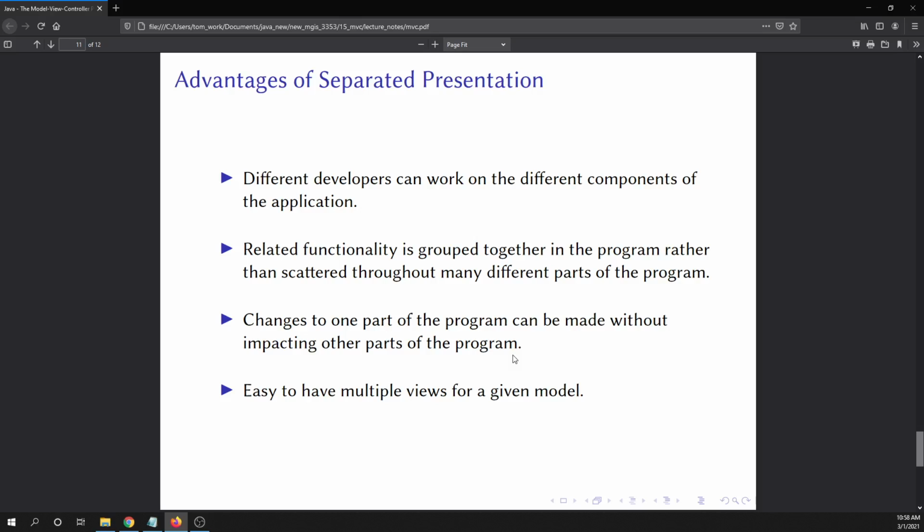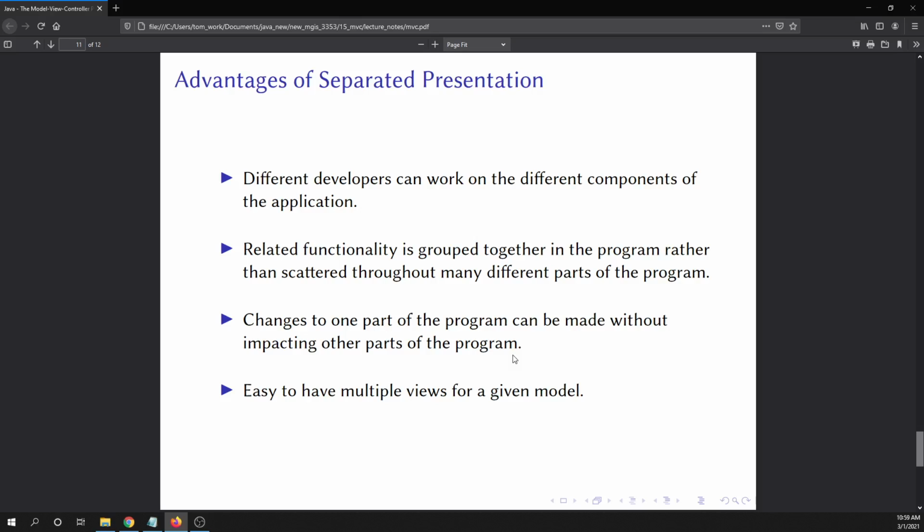That can be separated out and done by different developers. Secondly, related functionality is grouped together in the program rather than scattered throughout many different parts of the program. So if there's some issue, it's easier to track down where that might be.